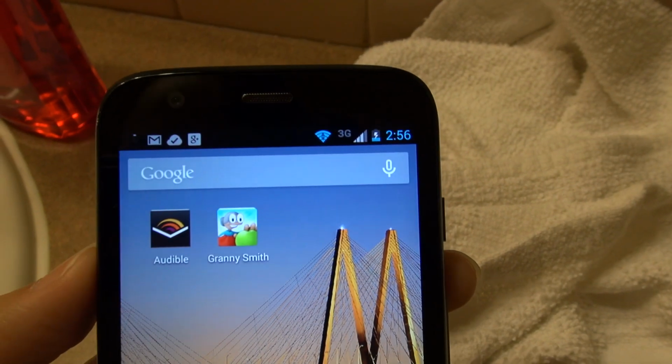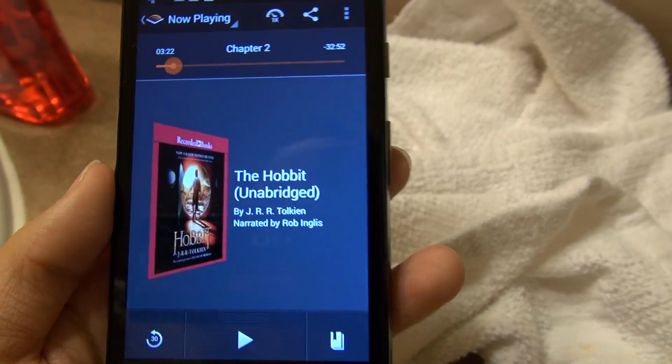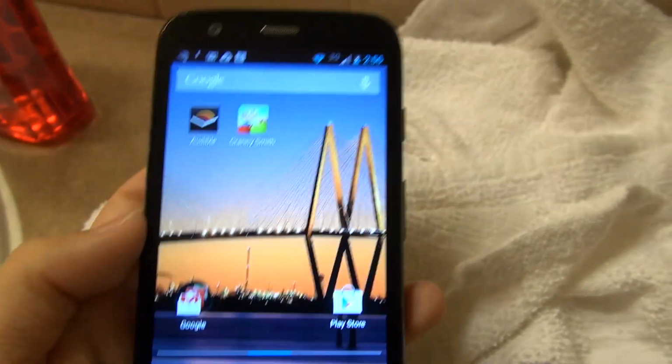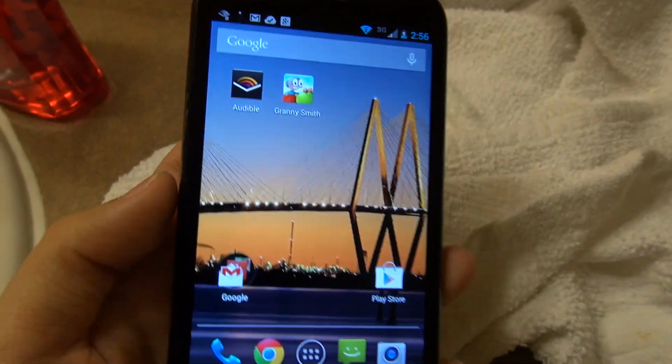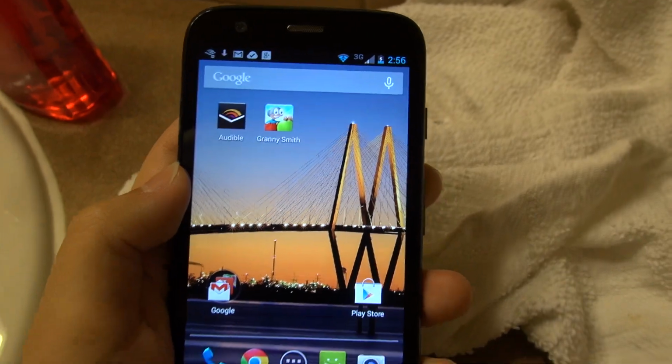You can see I'm getting a 3G connection. I'm also getting Wi-Fi. And again, the speaker is working just fine. The receiver is working just fine. It's totally fine. So the best thing that I can say for this one is at least my phone here does show quite a few waterproof properties.